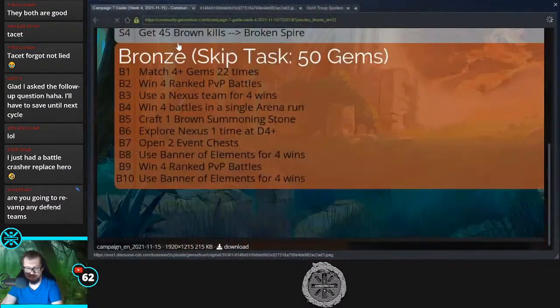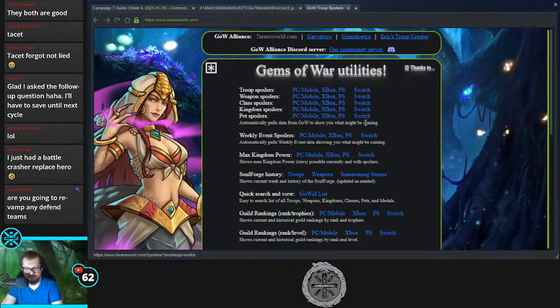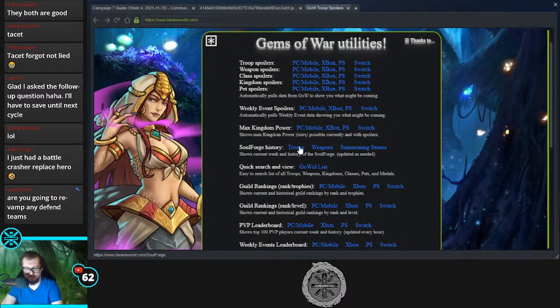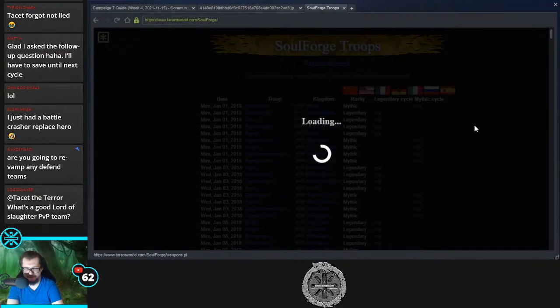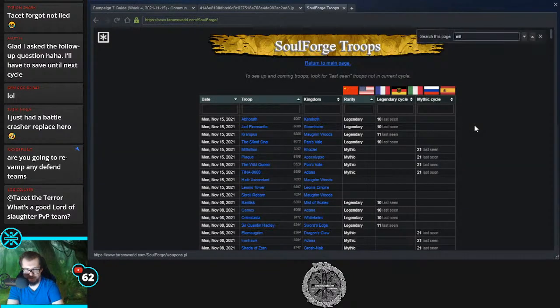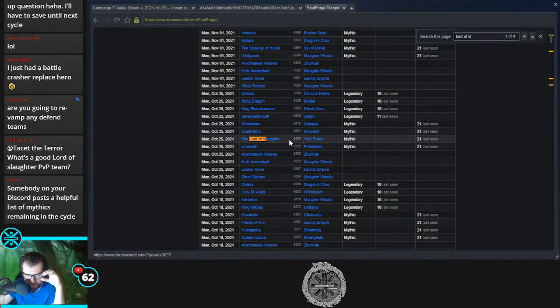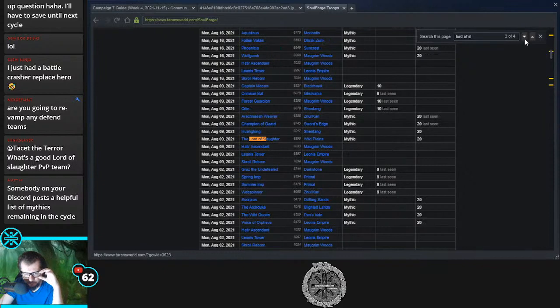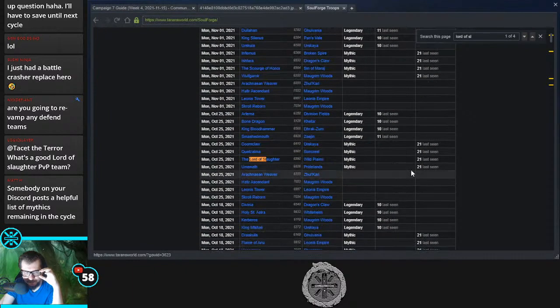I'm not sure if there's another third-party resource, but the way I normally do it is to go to terransworld.com, go to Soulforge History, go to Troops, Ctrl+F and find what troop you're looking for. Let's say, for example, I want Lord of Slaughter, since we're talking about him. So if I Ctrl+F Lord of Slaughter, we can now see 21. Are we currently on 21? So he has happened this cycle, so you'd have to wait till next cycle for him to occur.